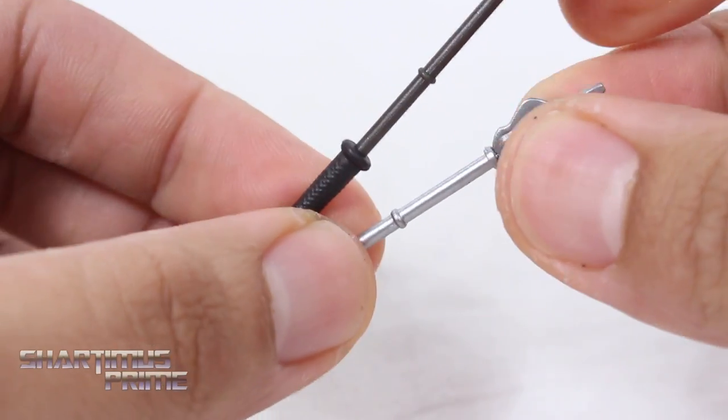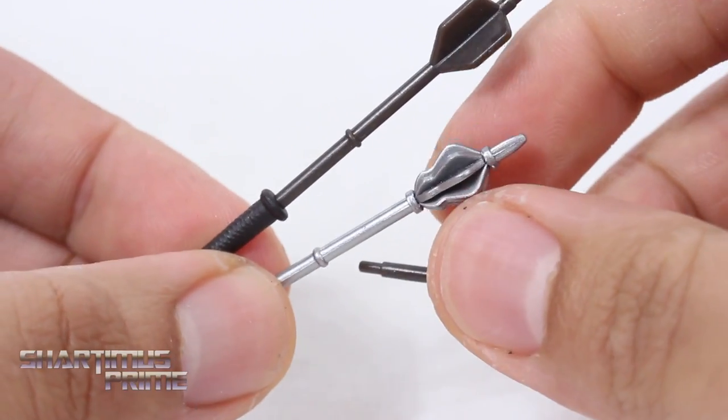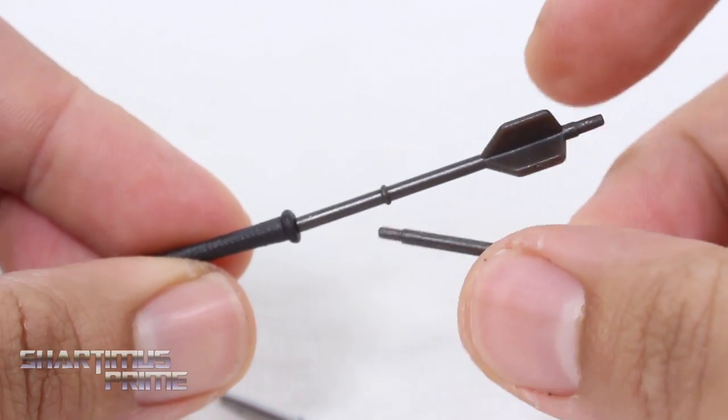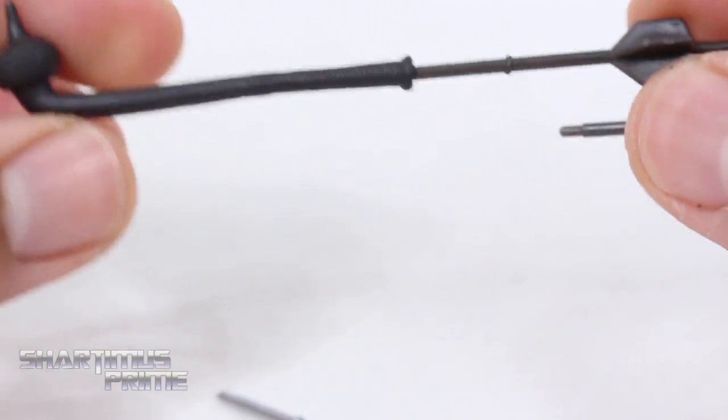Anyway, yeah, I think all three of these are very cool. I like them a lot, especially this silver one right here, but the one with the flaps right over here, I think this is the one that you actually see in the movie when the Tusken Raider pops up holding this over his head.